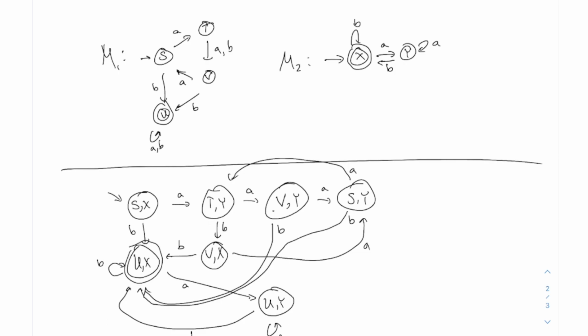If you wanted the union, you would use all the things which are accepting on the first one or accepting on the second one. That would include everything with a U in it and also everything with an X in it, which down here would be almost all of them. Well, no, not almost all of them. Everything with a U or an X. I'll draw those in red. That would be this one, this one, this one, and this one, right? So if you wanted the union, you would use the red ones as the accepting states. If you wanted the intersection, you would use only UX.